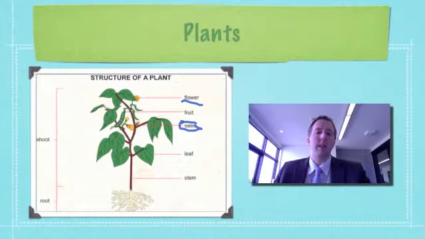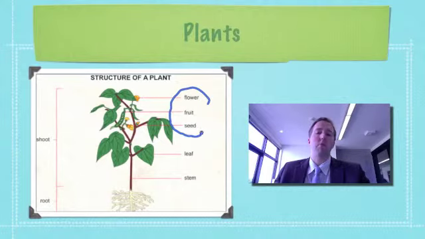And in fact, seeds are often found in fruit, and fruit gives new seeds nutrition to start them growing. So the flower enables a plant to reproduce and make new plants, and it does it using a seed, and the fruit helps the seed grow. So the flower, the fruit, and the seed are all really involved in helping a plant to make new plants. So those are all the different parts of a plant: the roots down the bottom, the stem, leaves, and then the seed, the flower, and the fruit.